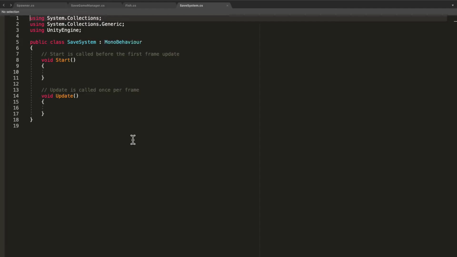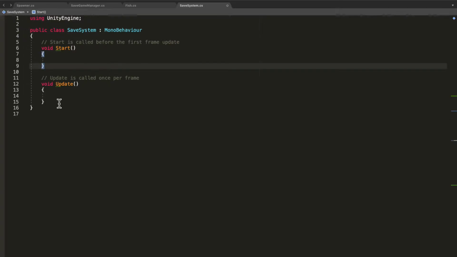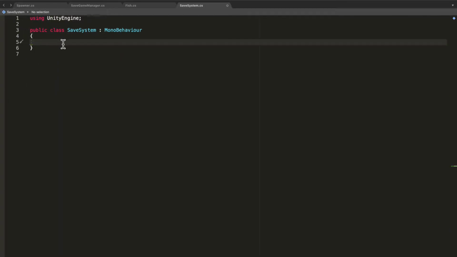Alright, so now this is where we jump into the nitty gritty. This is the save system. This is the saving and loading. Guys, it might be daunting at first, but with a little bit of practice and repetition, coding saving systems will become very easy. It wasn't easy for me at first. I don't think we're going to need coroutines or lists, so I'll just remove both these namespaces, and we won't need Start or Update because this is going to be a static class. We can't even use those.